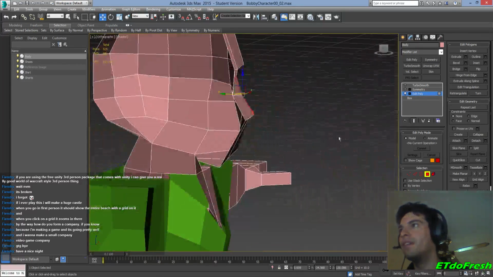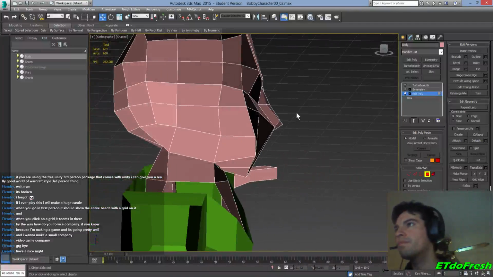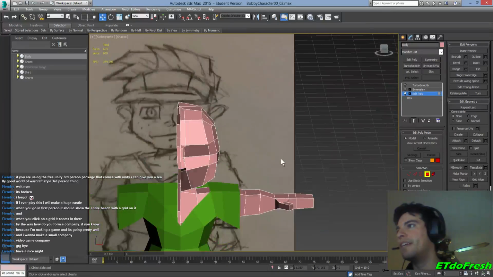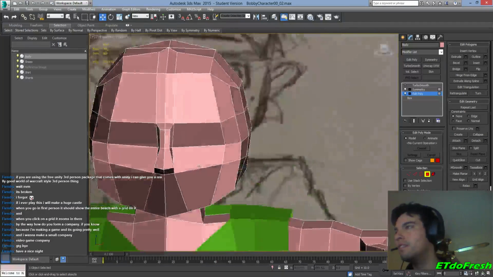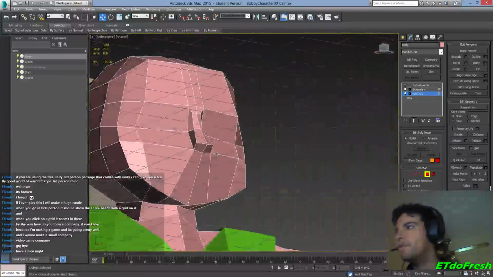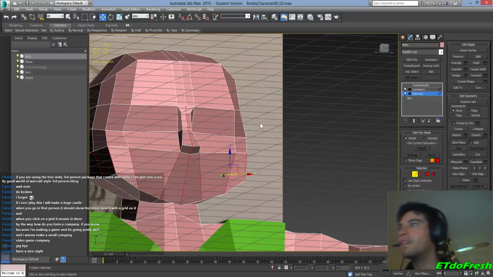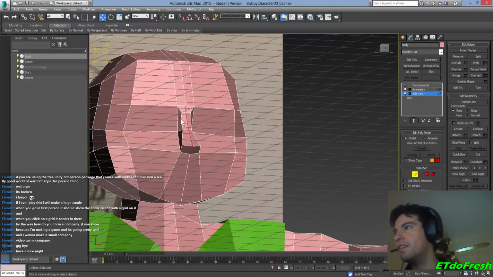Oh, I know what's wrong. These darn polygons. Make sure you don't have any polygons inside his face. Make sure you're making a shell. So was that it? Is that all I had to do? I hope so. Okay, let's ring. I feel like something's going horribly wrong. Why is this selecting? What is that?